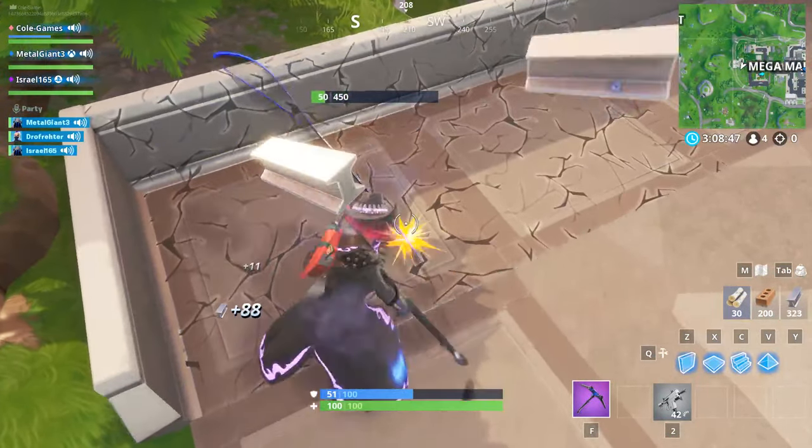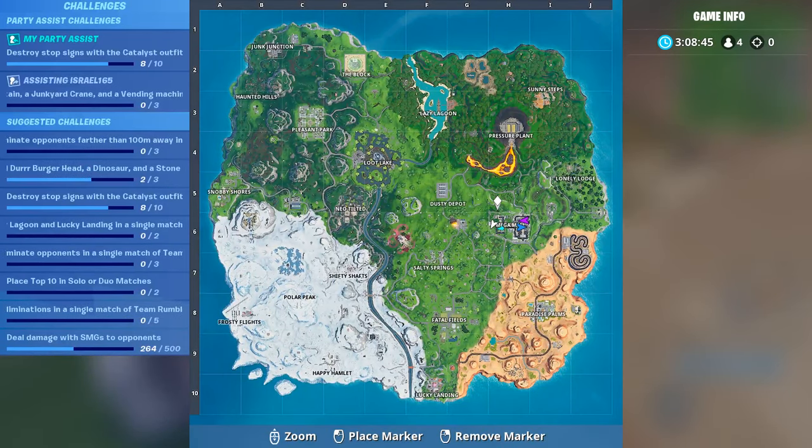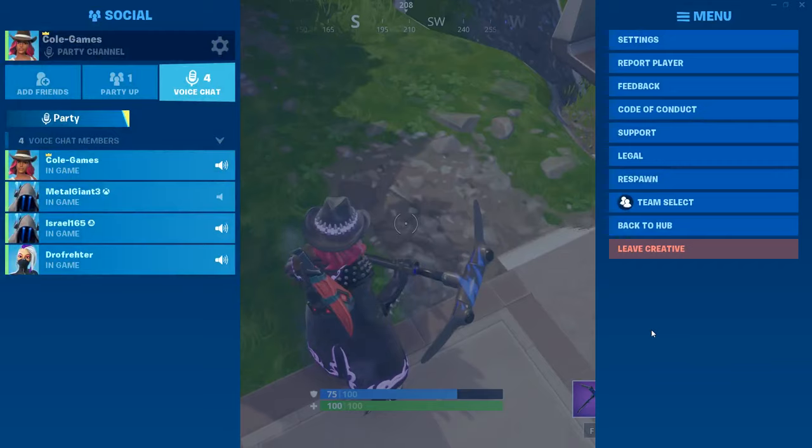We should go. Okay, next time we should do the smallest maps and then the bigger ones. I don't think you can destroy the block, can you? No, you can destroy the stuff on it, but you can't destroy the actual block. Let's do Polar Peak next, just because it's going to be one of the easier ones.